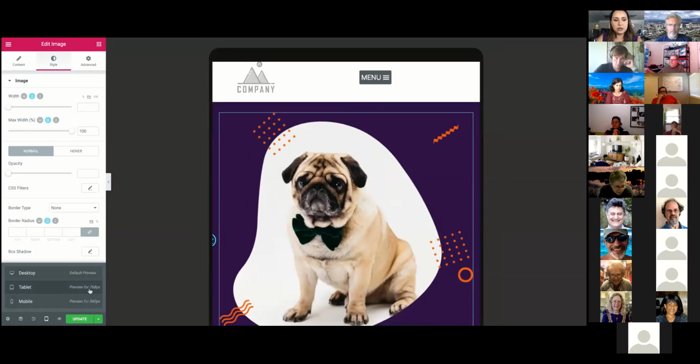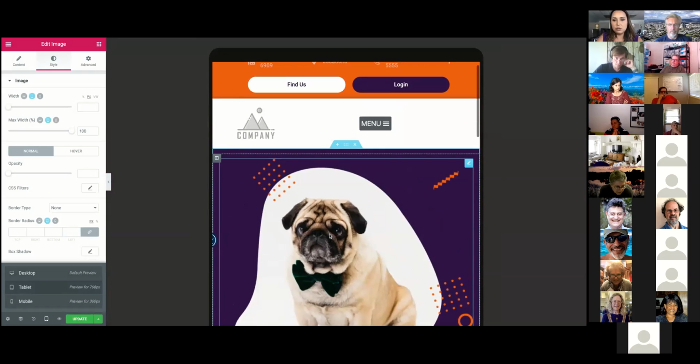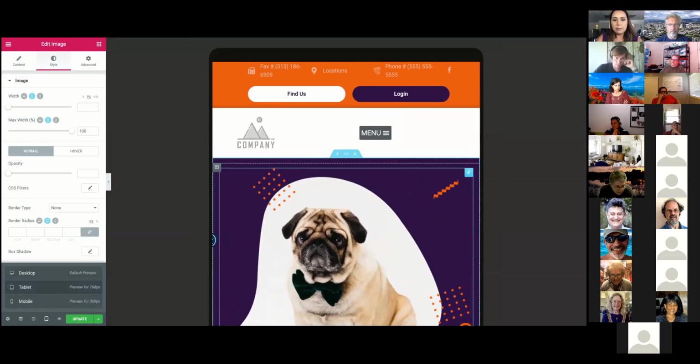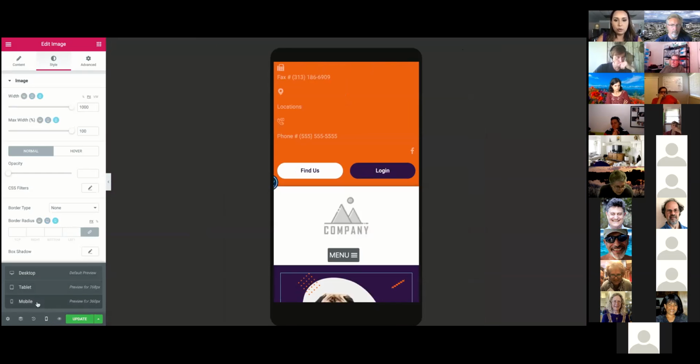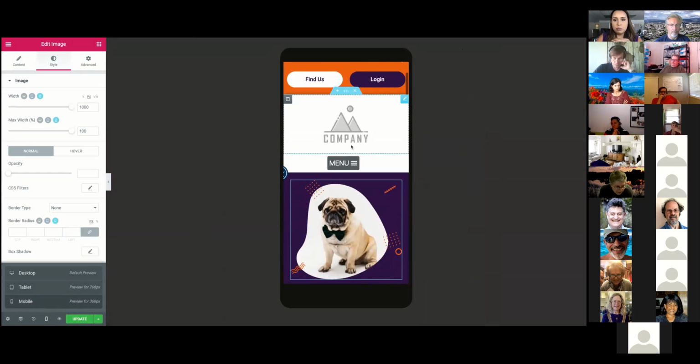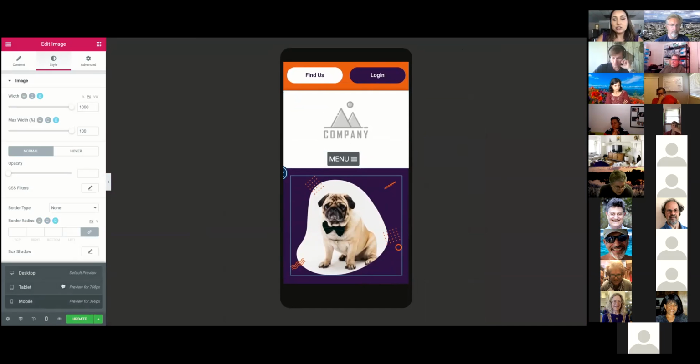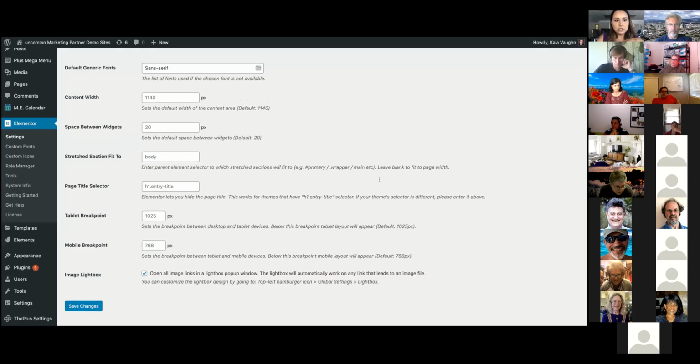So as you can see here, when we click tablet, it's going to give you a nice little mock layout of a tablet here. And if you do it for mobile, it will do the same as well. It'll give you a little mobile device in portrait mode. You can actually change these if you would like. If you need to have a specific breakpoint that is different from what is already set as default, you can easily come here. I will share this.